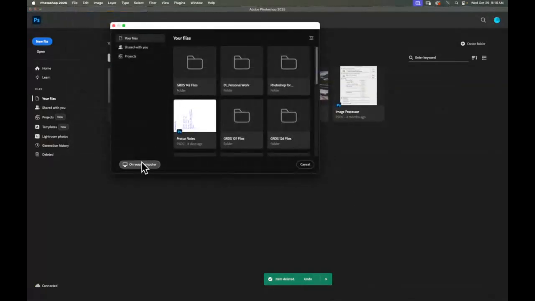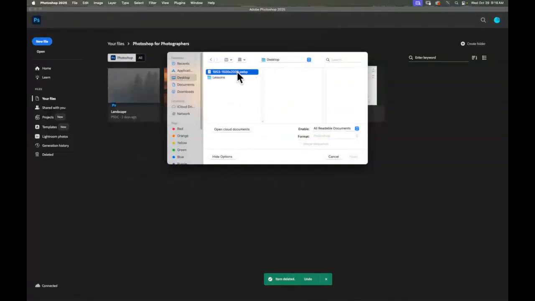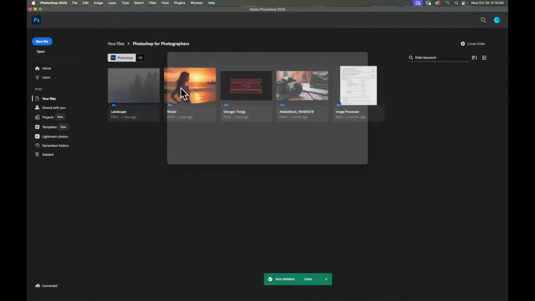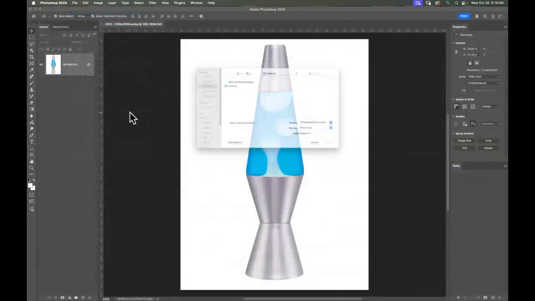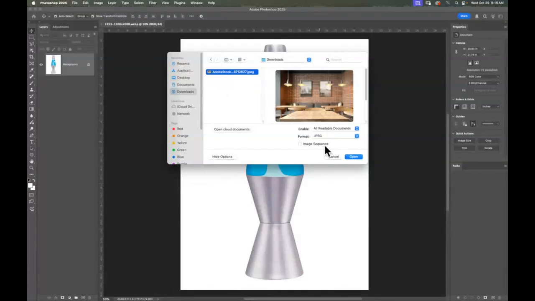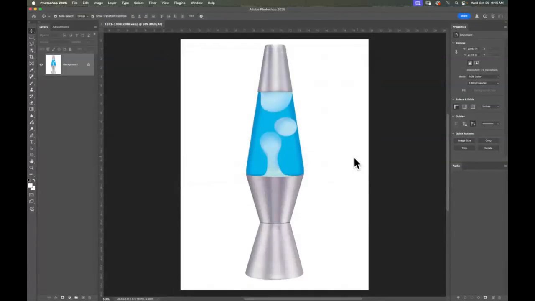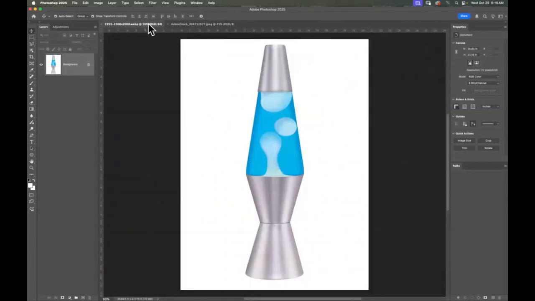And I'm going to open both. I got to go on my computer, go to my desktop. This is, again, where you save it, where you keep it, all good. There's that one, and then File, Open, Downloads, Open. There we go. First thing I gotta do, I gotta cut out this lava lamp.